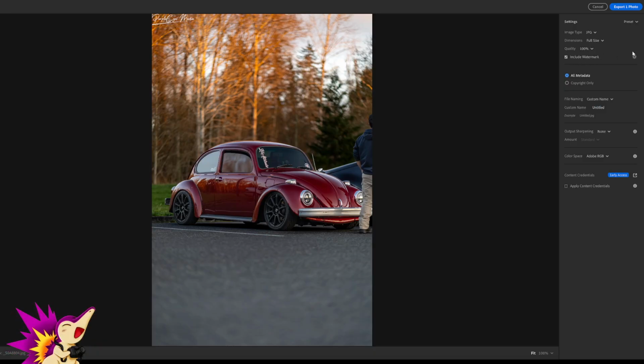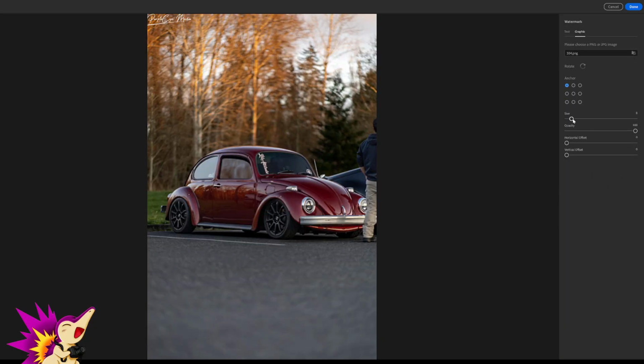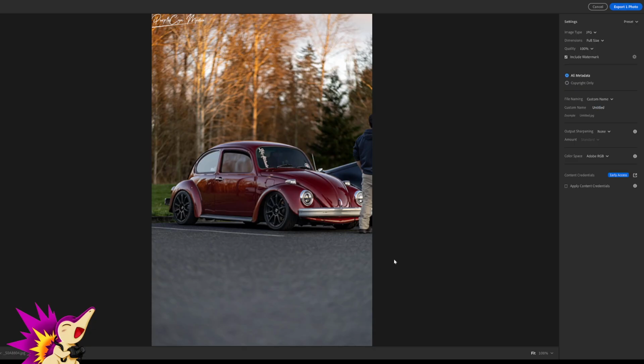Include your watermark. Obviously, I have a watermark on free photos. I don't normally use them a whole lot, but whenever I do, I will try to keep them fairly small, usually between 8 and 10. If I'm doing brand deals or client work, I will usually take the watermark off completely. But I'll usually keep these at 10, that way it's not obnoxiously in your face, but it still keeps it there on the photo.